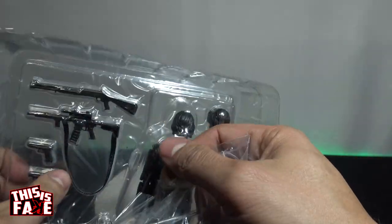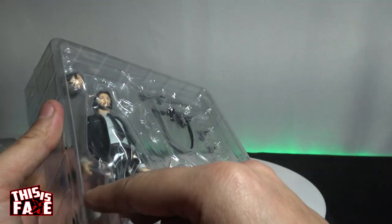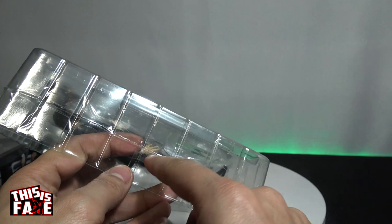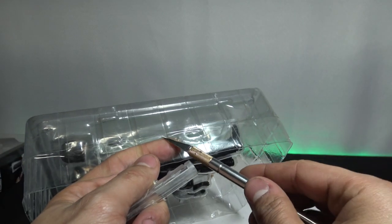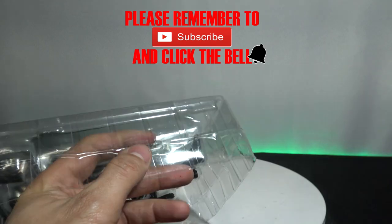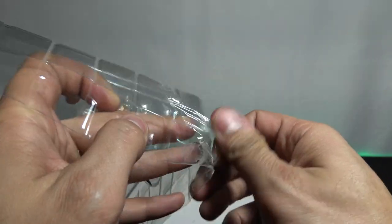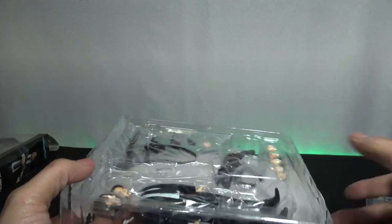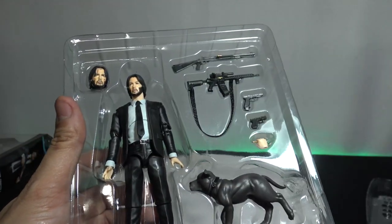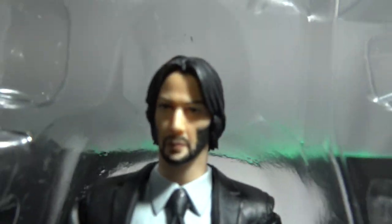On the back, taped, is the stand. Let's get up close with him — with John Wick. One thing I noticed: the Mafex, I don't think they tape around. From my understanding, they don't tape. I know I opened one before, but I don't want to say for sure that they don't tape — because then people are in my comments crying saying they do tape. Some of you guys get so emotional about the fake action figures. Got that off, and then it has another plastic layer on it. That's what it looks like. Let's take him out and see what it looks like opened.